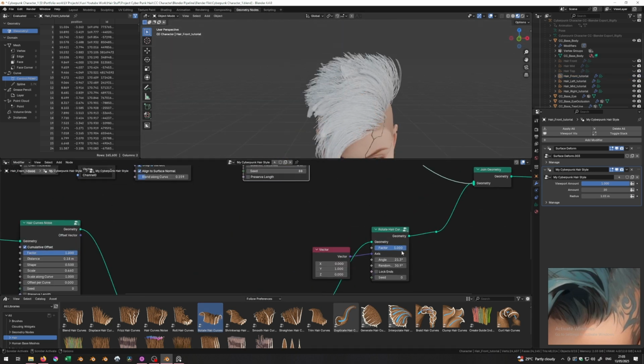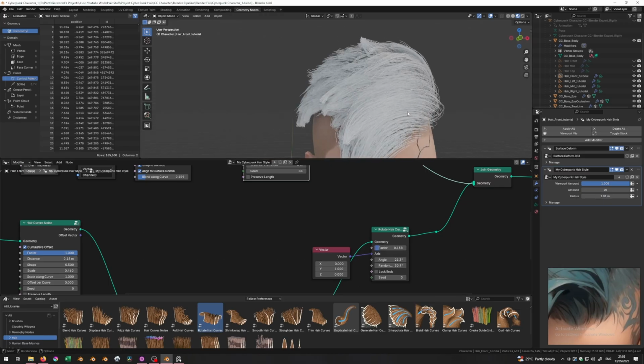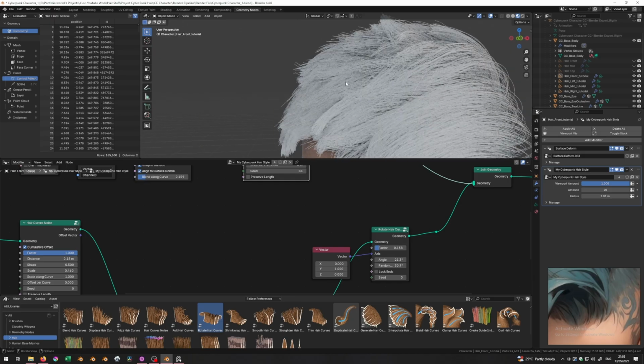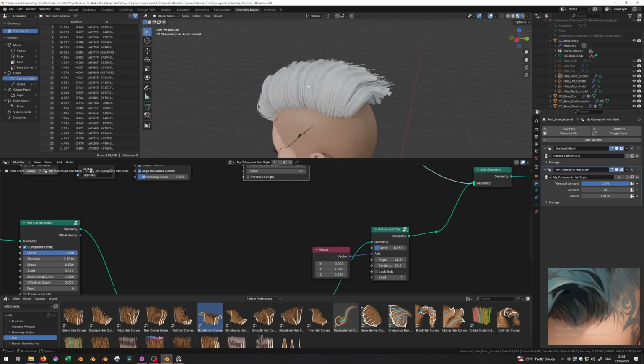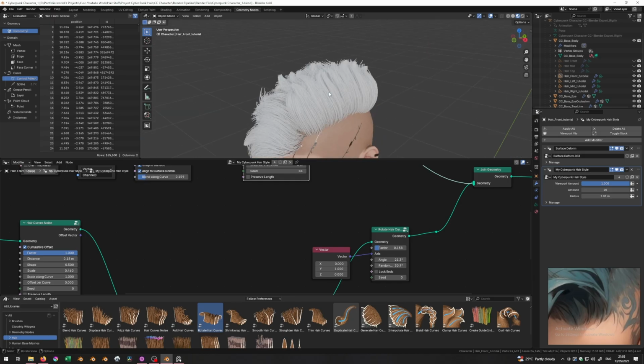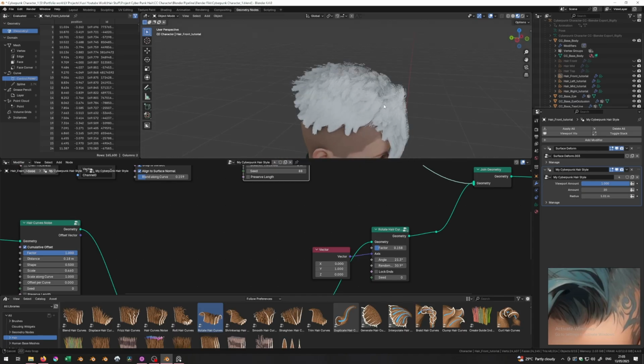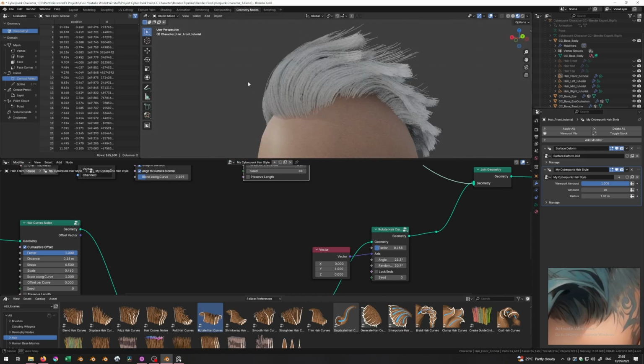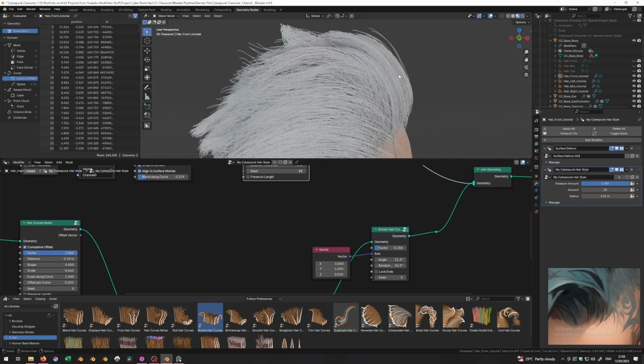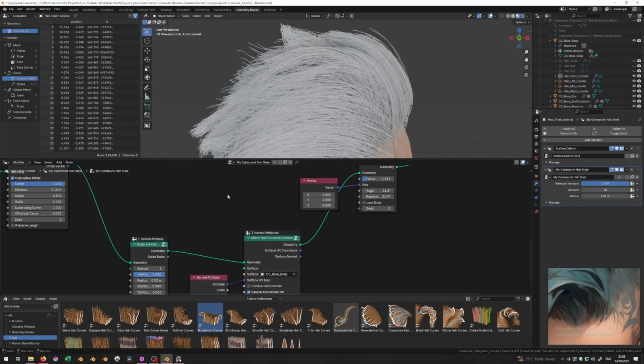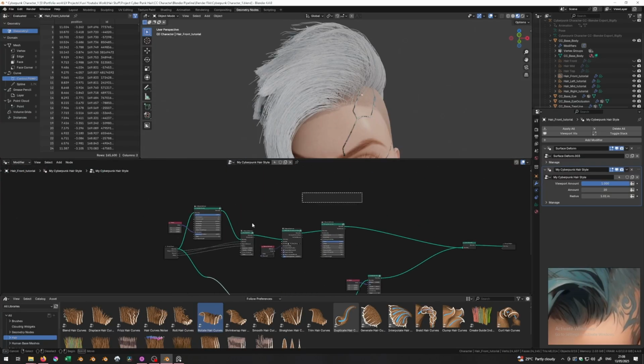It's a bit too much, so let's reduce its effect. What I'm doing here is adding all these tiny little hair curls that are changing the little shapes a bit, breaking things up, adding more realistic looking hairs that stick out in different ways, right? Now we're getting a little bit messy, so let's start organizing a little bit.